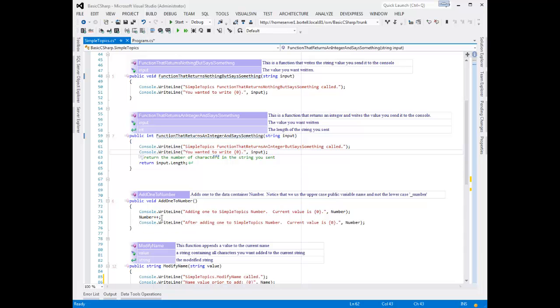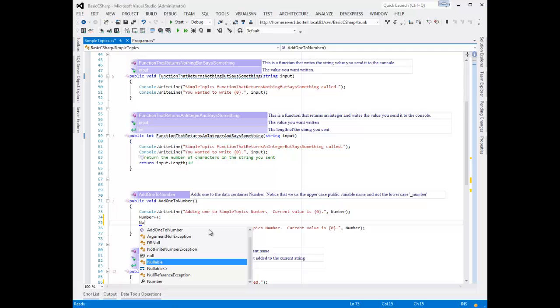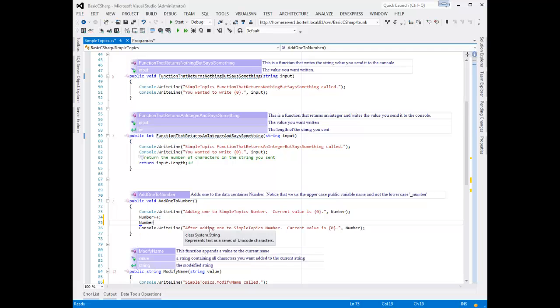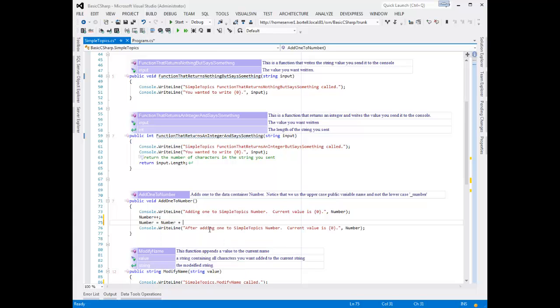Number plus plus is the same as saying number assigned to number, the value of number plus 1. These two lines say the same thing. But in programming, as you get more advanced, you try to cut down on the amount of typing you have to do. So these two things are the same. It just says add 1 to number.